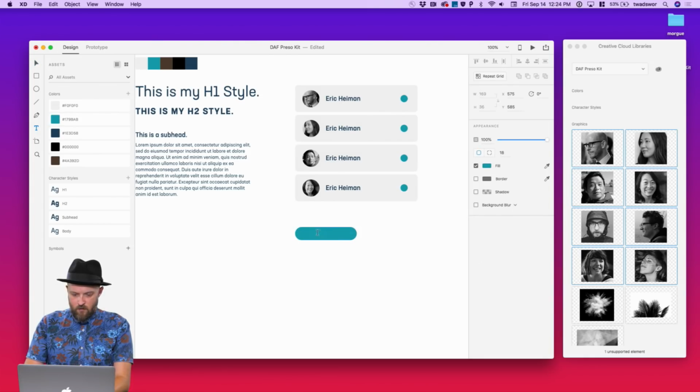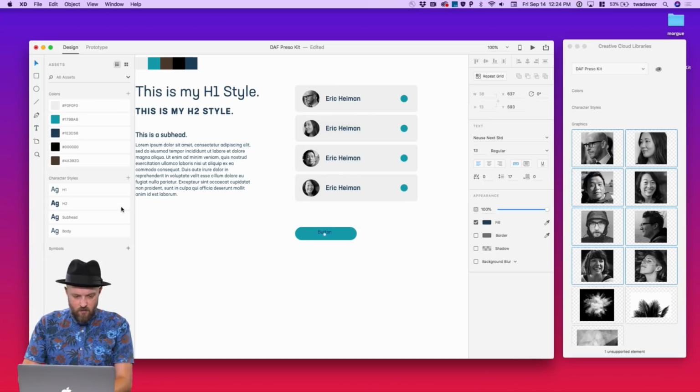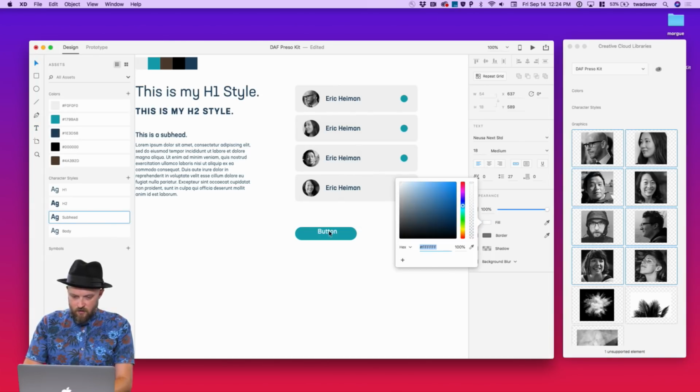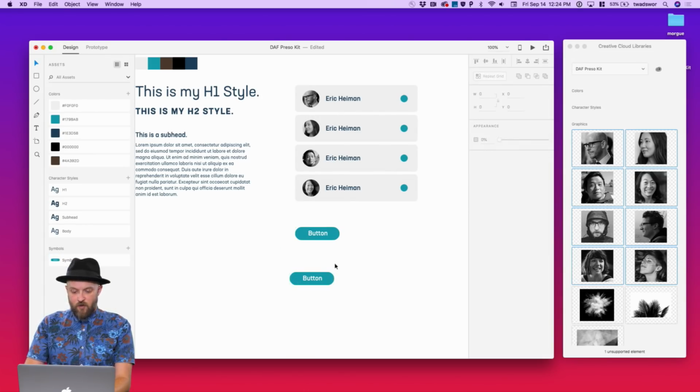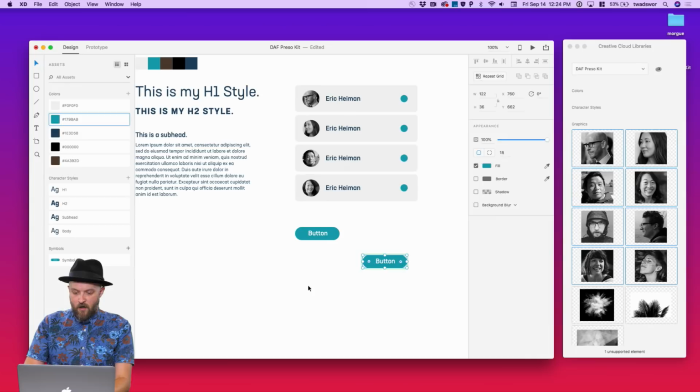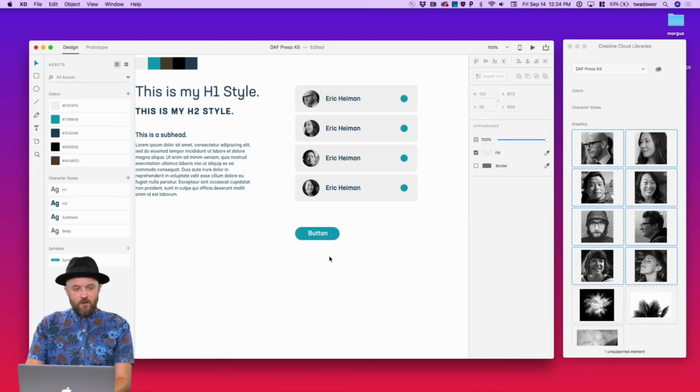There we go. I'm gonna say this is my button, and I'm gonna use that style, but I'm gonna change it. All right, so any of my buttons now will look like that. And once I have that button, I'm also gonna make it a symbol. And what that helps me do is then drag and drop that button. And if I go back later on and I decide I wanna change it, of course it'll update everywhere I have that symbol in use. So that's super handy.